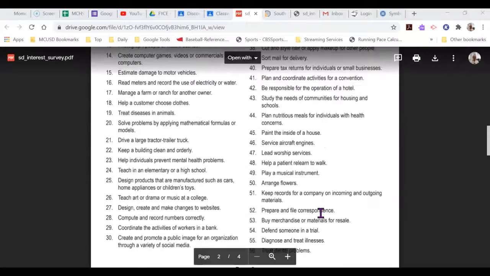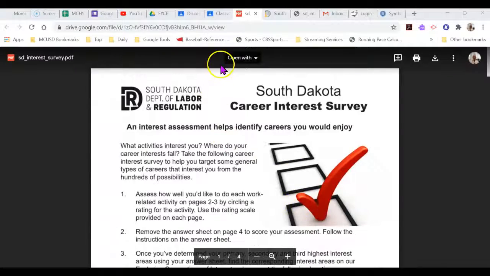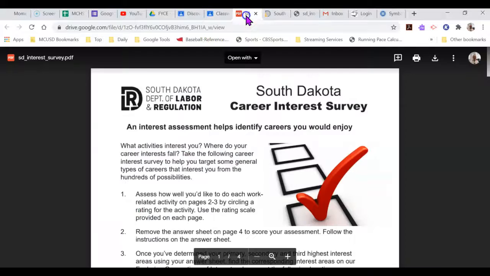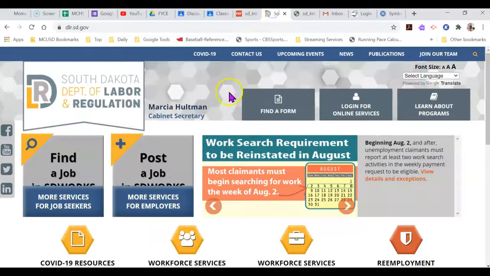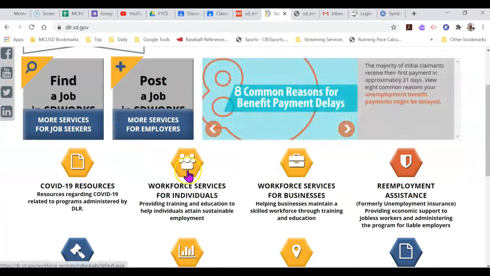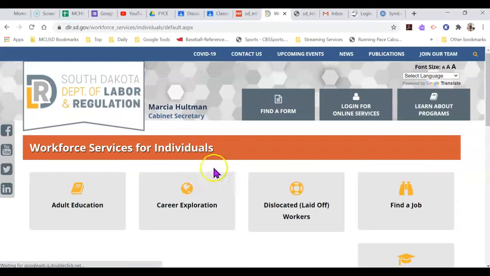Then from there, I have posted the links here, southdakota.jobs.org. I'll explain those two in a minute. It'll take you to southdakota.gov. What you're going to want to do here is click on Workforce Services for Individuals.